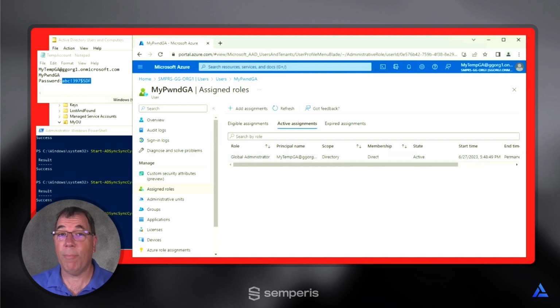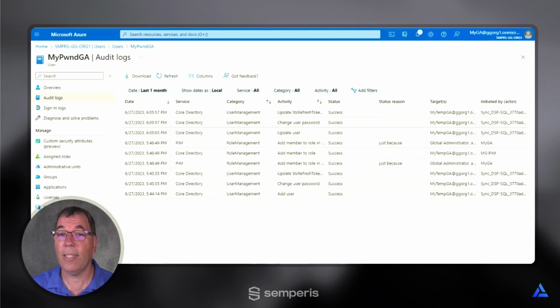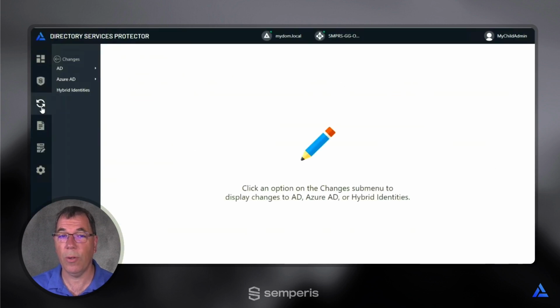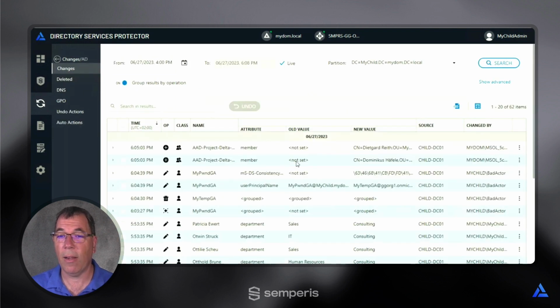How does DSP detect this? DSP is continuously monitoring all changes that occur both in my on-prem Active Directory, and here we see all of these different changes that we've just performed.